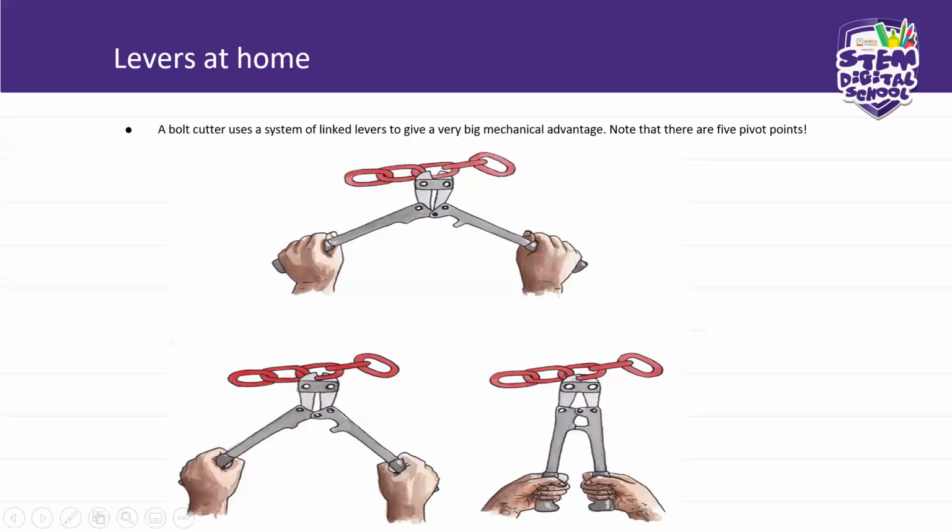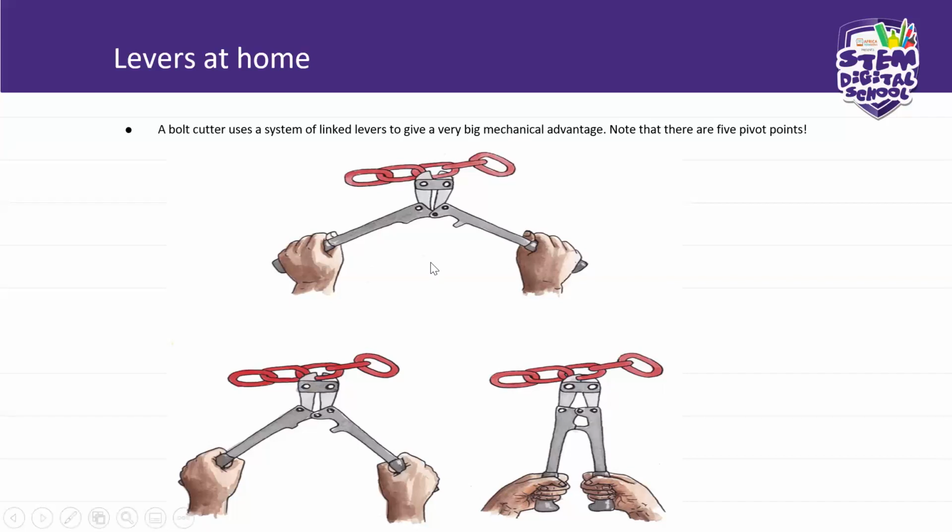So it was found necessary to make this tool like this so that it will give good mechanical advantage to cut strong chains. It won't be like maybe a pair of scissors. No. Or pliers, no. You can cut a piece of wire with pliers, but if you have to cut this very solid chain, you need a tool like this. So some levers, they have multiple pivots like this one, okay?